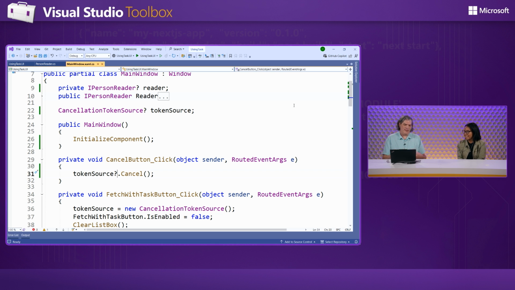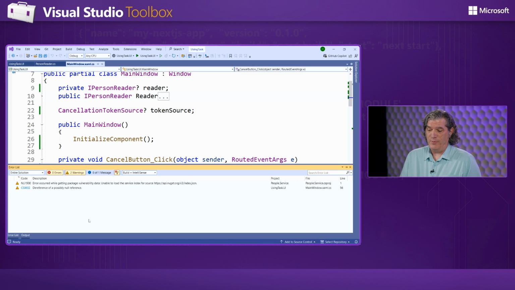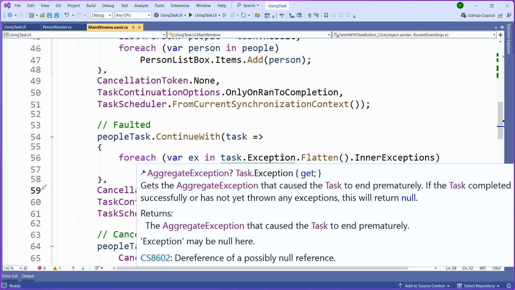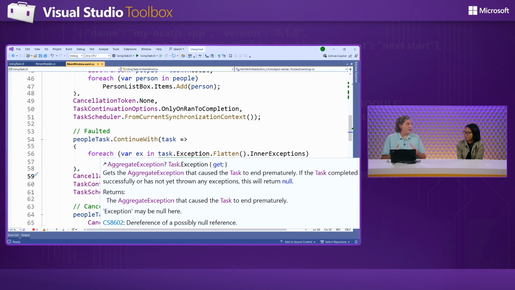When we have nullability enabled, we also get these warnings that pop up in the error list. I'm just going to click on one of these, and it's going to bounce down to another piece of this code. If you're not familiar with tasks and continuations, it's okay, I'll explain what's going on. Task has an exception property, and that's where we've got our green squigglies here. That property can be null. It's nullable. If I have a task that finishes successfully, then it will be null. If I have a task that goes into what's known as the faulted state, then exception will be populated.